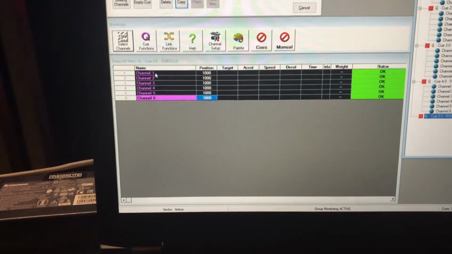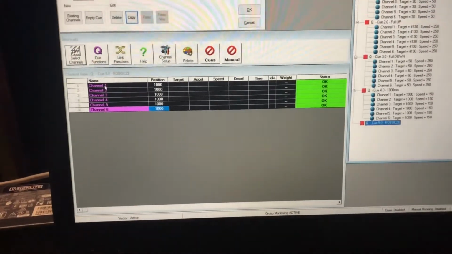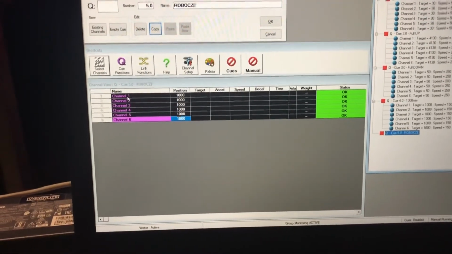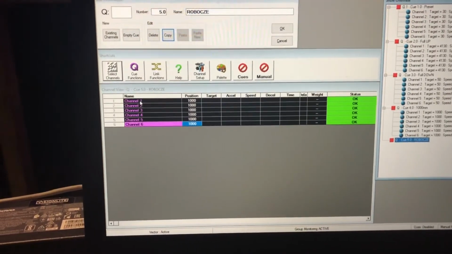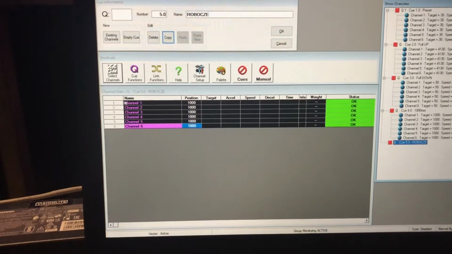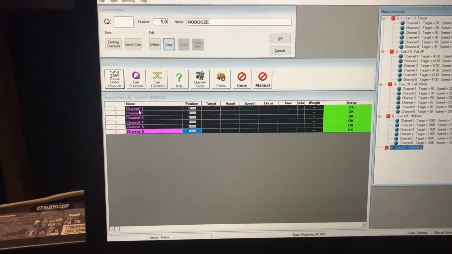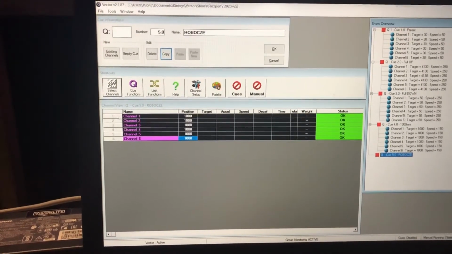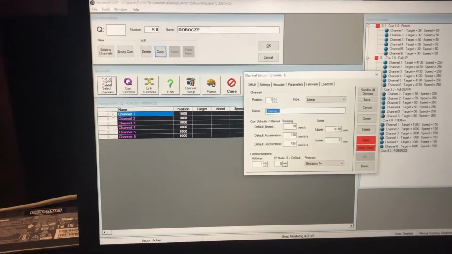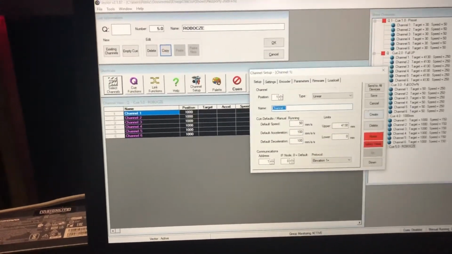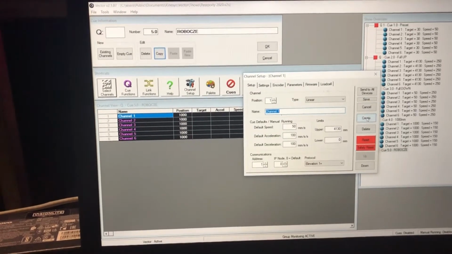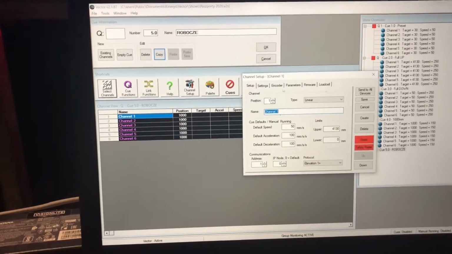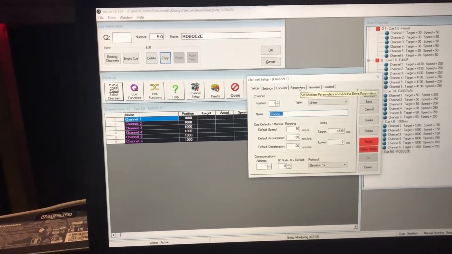You have also the channels window, where you create channels. Basically each drive has one particular channel dedicated to one drive. So it is very similar to a program like lights or something like this. So here you add channels. If I double click here, then you can push create, so you create more channels, and each channel has settings of the motion device that you want to control.